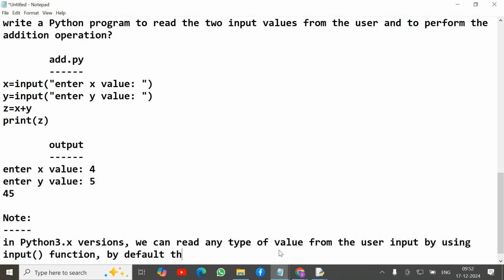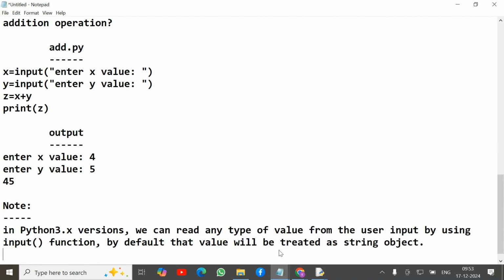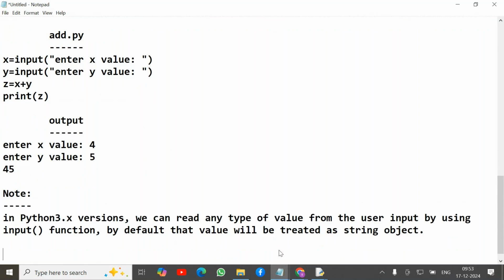By default, that value will be treated as a string object. That's why in the previous scenario we get the concatenation result: 4 plus 5, 45 is printed.